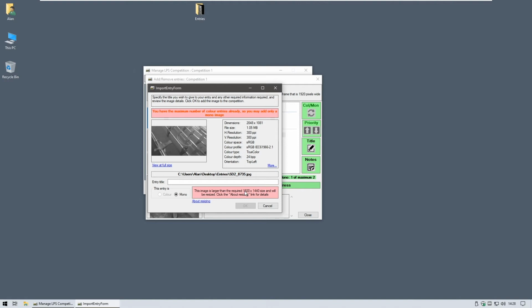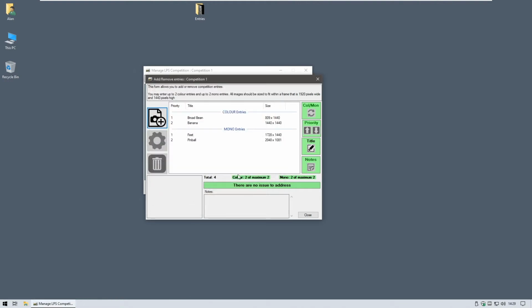It's much better if you get to grips with how you resize in Photoshop or Lightroom. But if you can't, don't worry, carry on and the applications we use will sort it out for you. Let's call that image Pinball. And we click OK. And there's our 4 images all stacked up and ready to go into the competition.